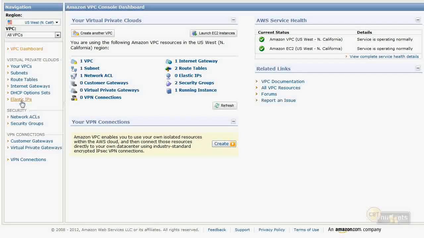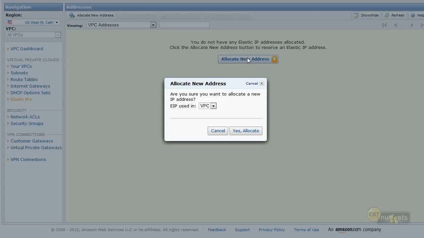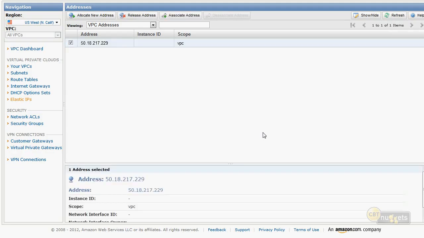So I'm going to shoot down here. We'll do elastic IP, and I'll say I want one. Oh, and notice right here, it's saying, where do you want it? Do you want it in VPC or EC2? Just like security groups, we have a completely different set of IP addresses for elastic IPs for EC2 and elastic IP addresses for our VPC instances. So really, those two worlds, just imagine them as two completely different worlds.